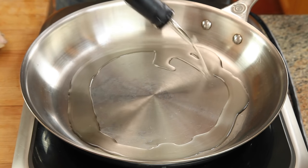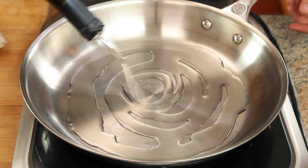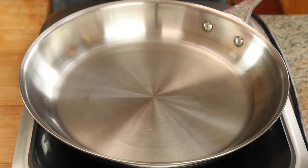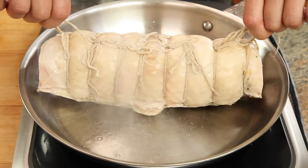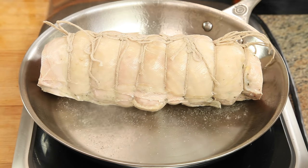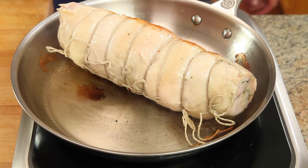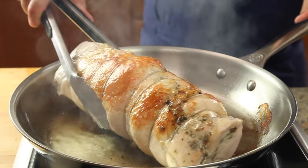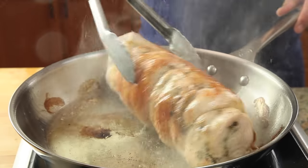Heat a couple tablespoons of oil in the bottom of a large skillet over high heat. You want to heat it until it's just about starting to smoke. Now carefully add the turkey into the pan, and be careful because it's going to splatter a little bit, so you might want to wear an apron for this. Cook the turkey, just rotating it every so often, until it's nice and golden brown on every surface.